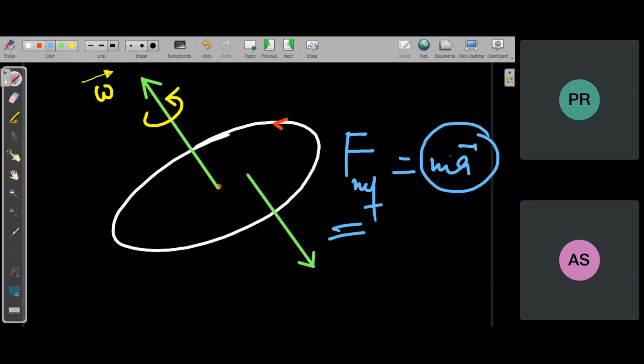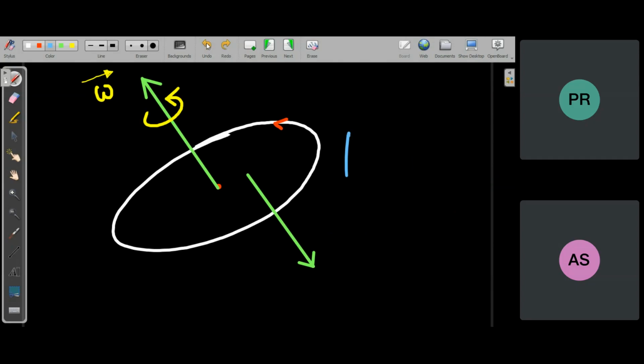So when you say mv square by r is ma, it is the resultant of all the forces which are acting. So we should not talk about ma, we should talk about all the forces which are acting, because ma is a resultant of all the forces only. Ma itself is not any force. It is a resultant of all the forces, whose value is equal to the rate of change of momentum, and that's why it becomes ma.